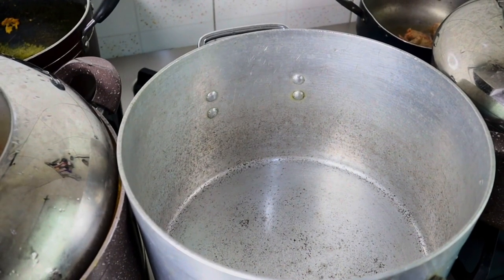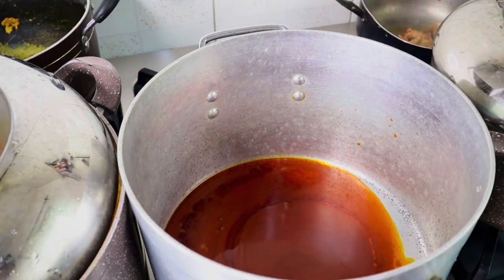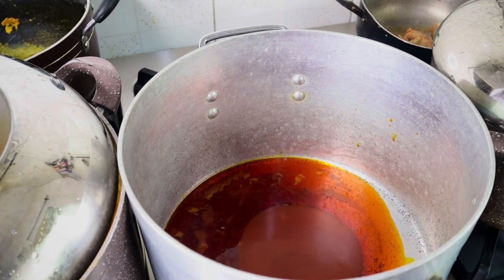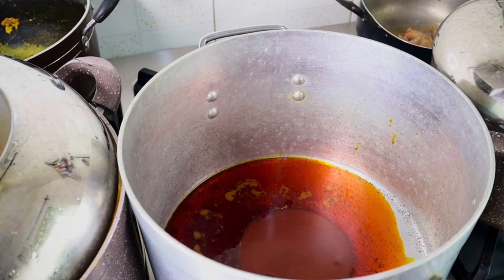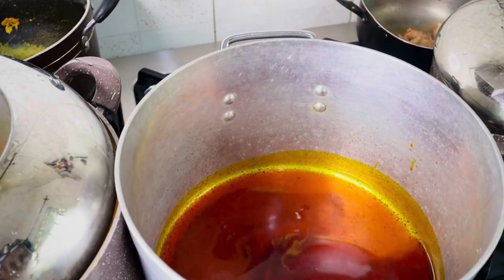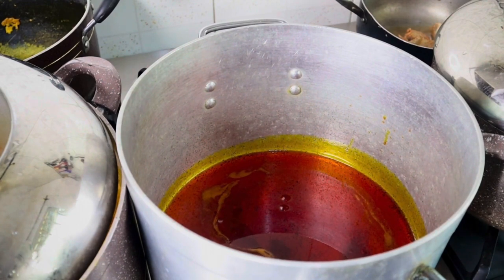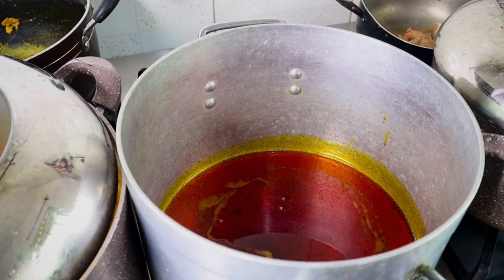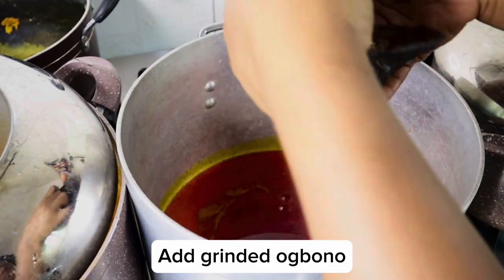So at this point I'll be cooking our ogbono soup. So add oil in a dry pot, let it boil, let it melt. I think that's okay. Ogbono, that's in a black nylon. See it there. So I'll be adding in our ogbono.